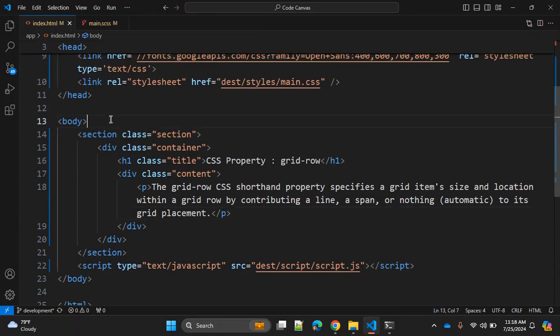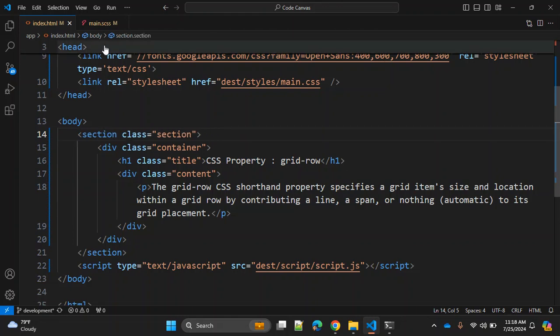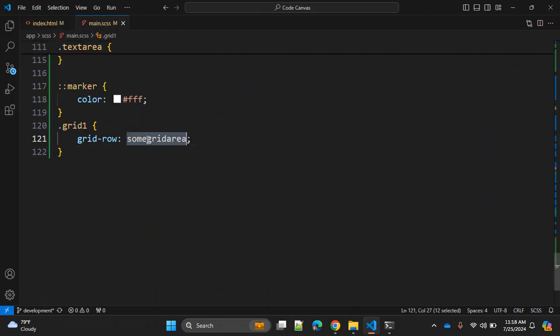Let's say you have this main tag here, main area or sidebar. You can select these tags as well in terms of this grid-row value. So there are multiple possible scenarios where you can use this grid-row CSS property.